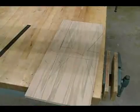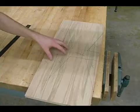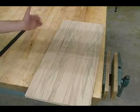Hi, this is John, and in this clip we will be cutting out our ends. On my piece of stock here I have my two ends, and then I have all this other stuff in the center that I need to cut away.